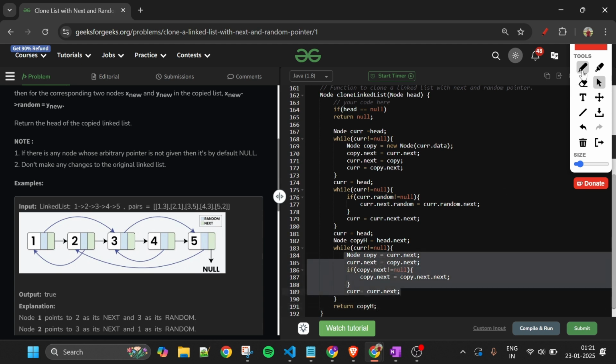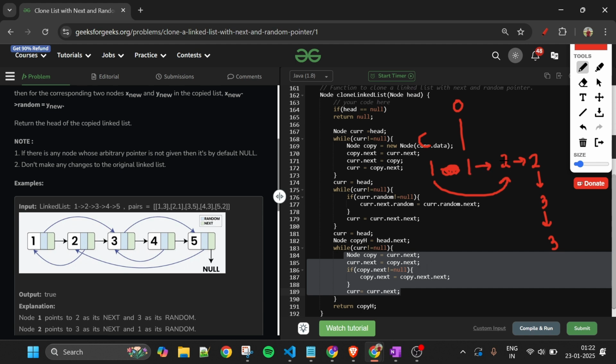So currently my linked list is something like this: 1, and then the copy node 1, 2, and then the copy node of 2, then 3, and then the copy node of 3. In this way my list is. My current is this. Copy is current dot next. So this is, let's say, copy. Current dot next is equal to copy dot next. So this current dot next will be 2. The copy 1 will be removed from here. And copy dot next, this copy 1's dot next will be 1 dot next dot next.